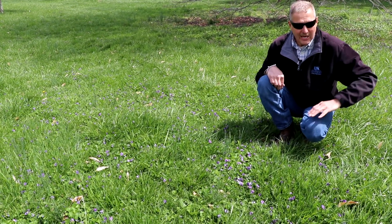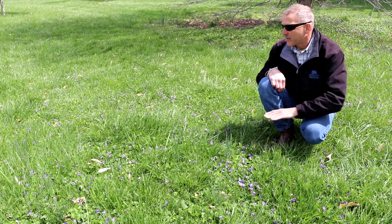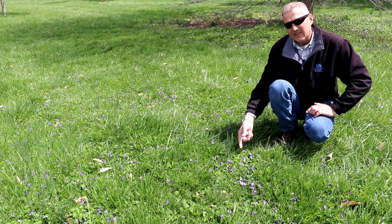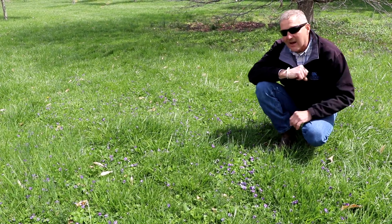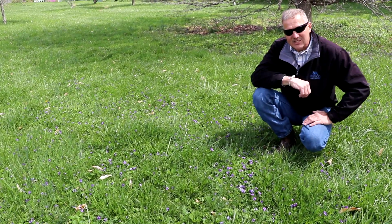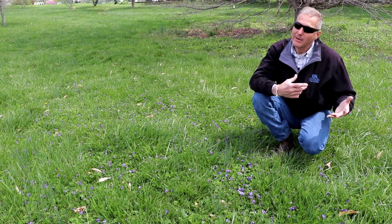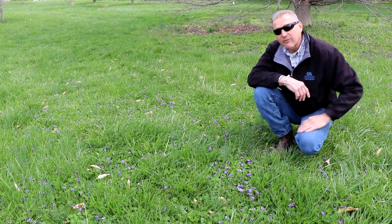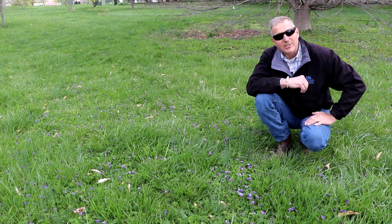Or on the other side of things, if you're not a lawn purist who has to have a perfect carpet of grass, rethink your attitude toward the violets. They're a lovely plant. They make a beautiful ground cover. The flowers are gorgeous and they do benefit some of our butterflies. So depending on where you stand, you may want to eradicate it, you may want to encourage it, but I love this in difficult spots under tree roots and things where nothing else will grow because I can get a nice patch of violets.